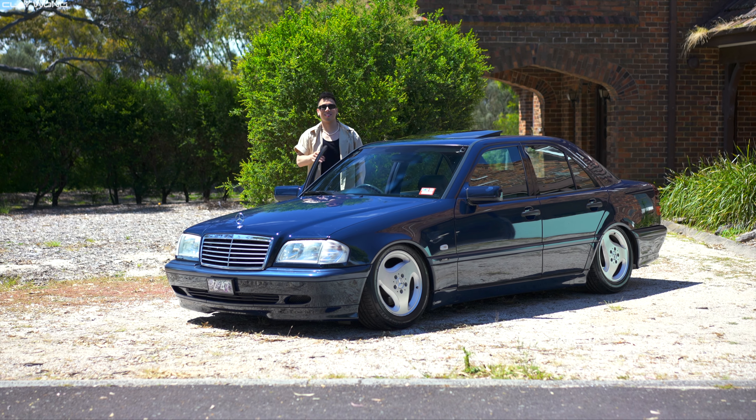It is pretty much a standard Merc from the get-go on the outset, but it is slammed on airbag suspension. So as a result, it is really, really quite low. It's currently aired out right now. It's got this lovely dark blue color, but it is a 23-year-old car. It's pretty much just got some standard S-Class wheels from a newer generation — kind of a cool three-spoke situation. It's got the airlift performance bags fully installed in the car.